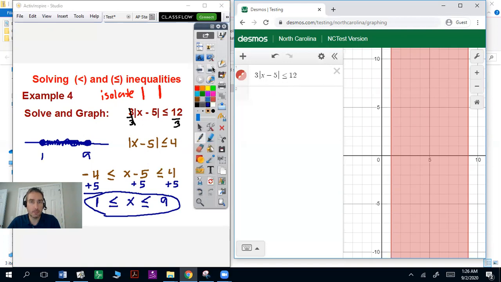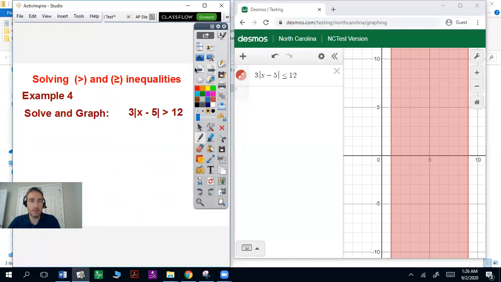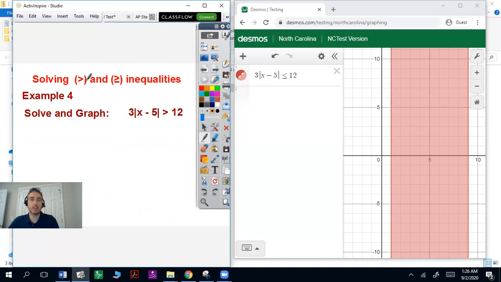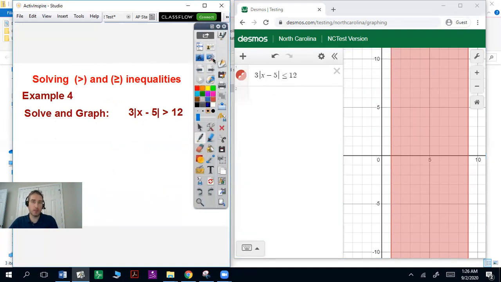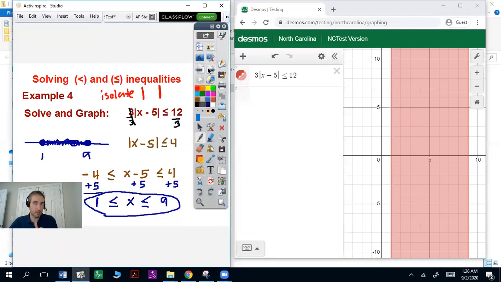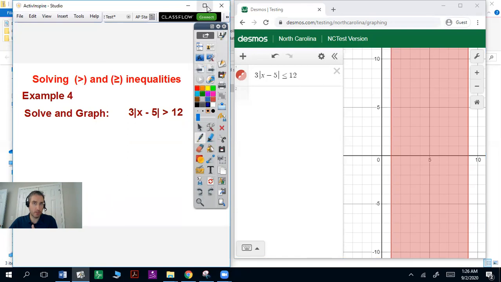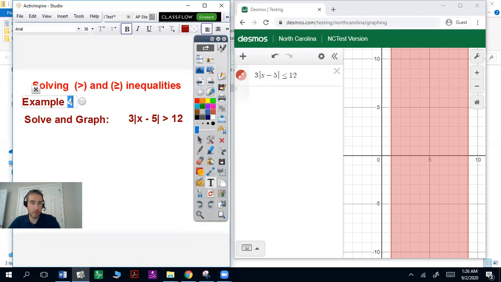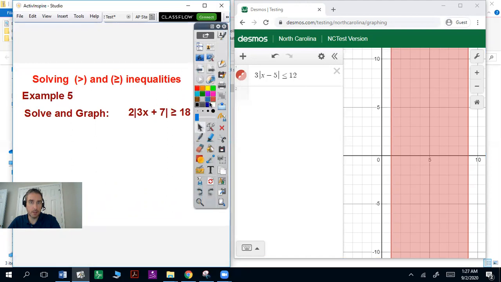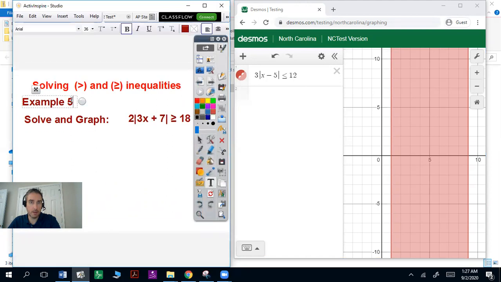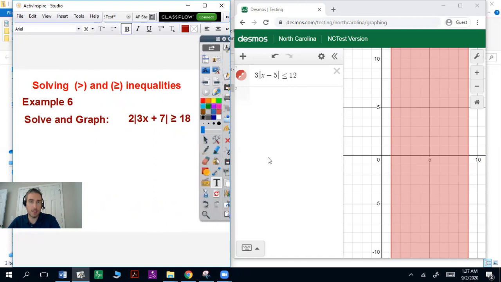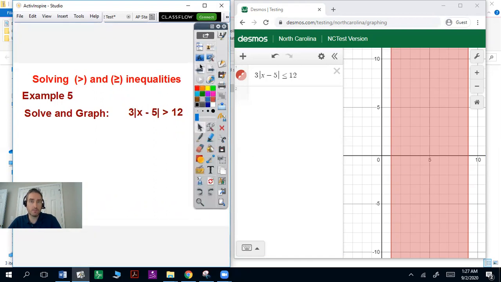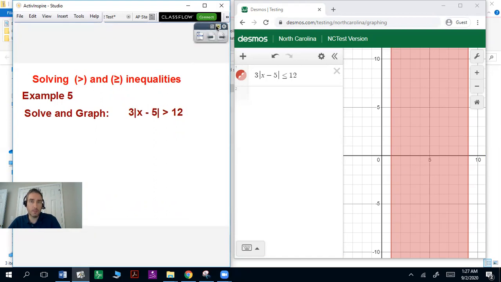All right. Now, what happens when we reverse it? Let's talk about greater than or equal to. It's going to be a little bit different, so let me show you by hand how to do these. And this should be example 5, so let me fix that now before I mess everybody up later. Let's call that 6. I'm kind of editing this as I go. So, all right, 2 more examples.